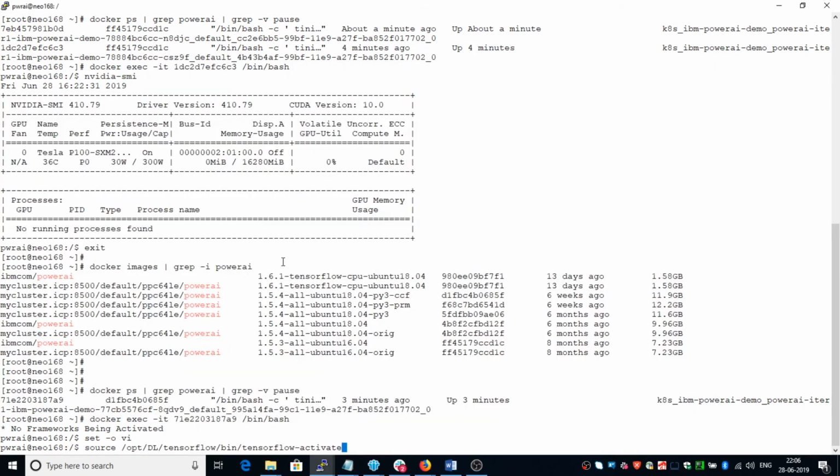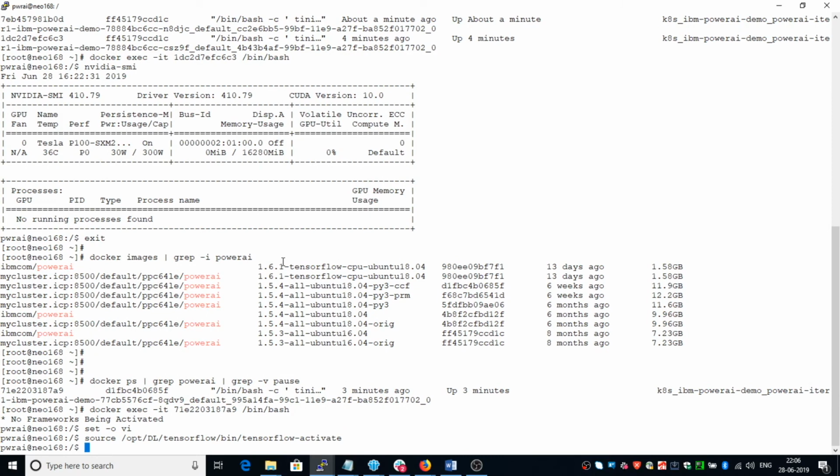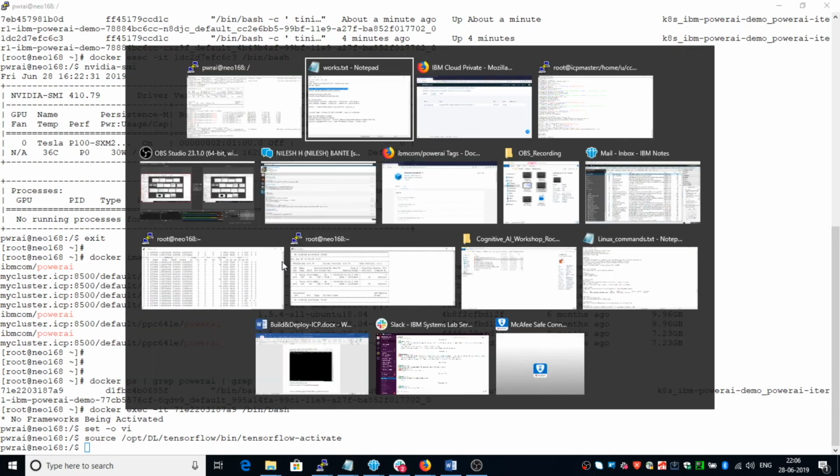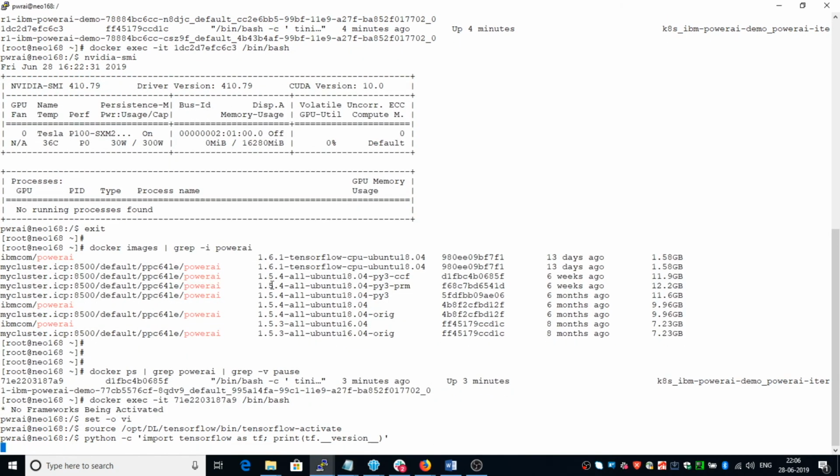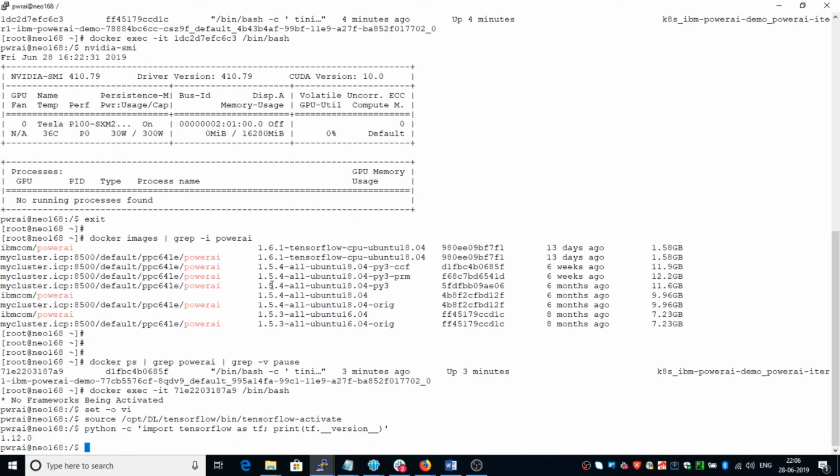With the upgrade of PowerAI from 1.5.3, we will see what the TensorFlow version is. We can see that this TensorFlow version is 1.12, which is available with PowerAI image 1.5.4.